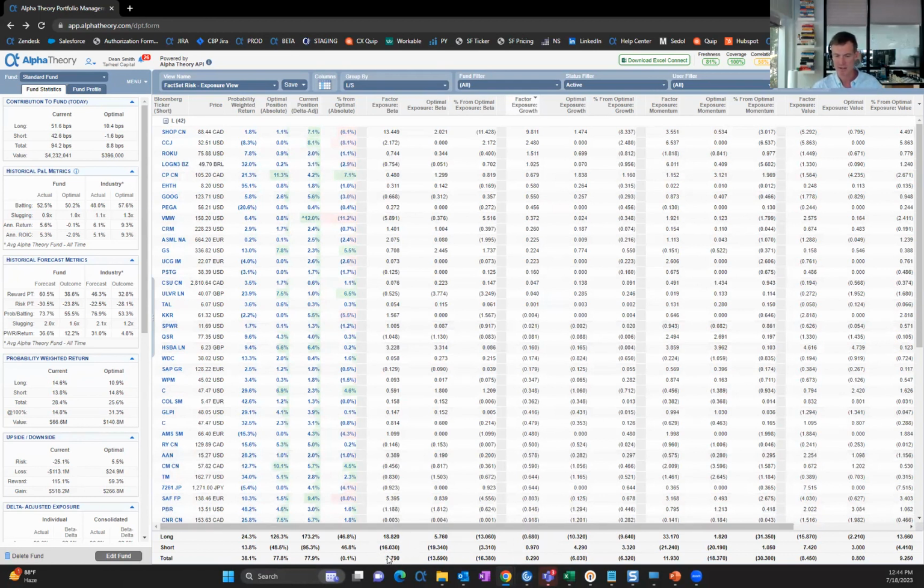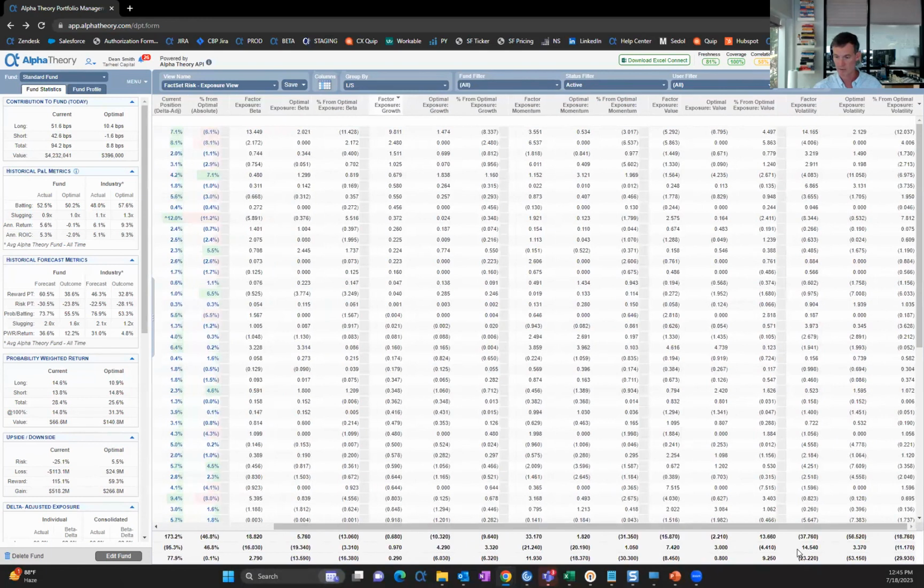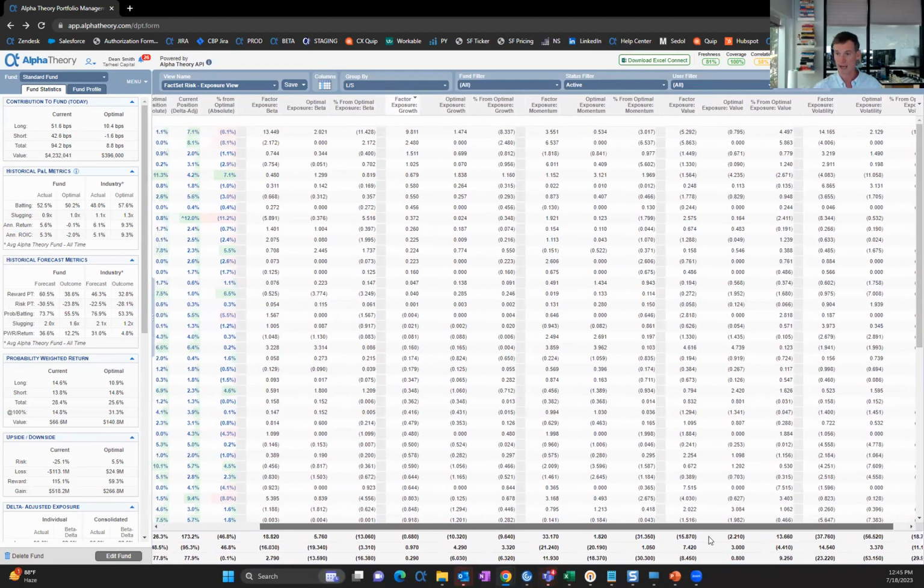And if you see at the bottom, it's 2.7% is beta. You may be okay with that. The growth exposure is also small. The momentum exposure is fairly large. And if you go over to volatility, it's also really large. It's 23. And so you say, are we okay? You're making a long bet on momentum stocks and a short bet on volatility. And you have to say to yourself, are we okay with that?